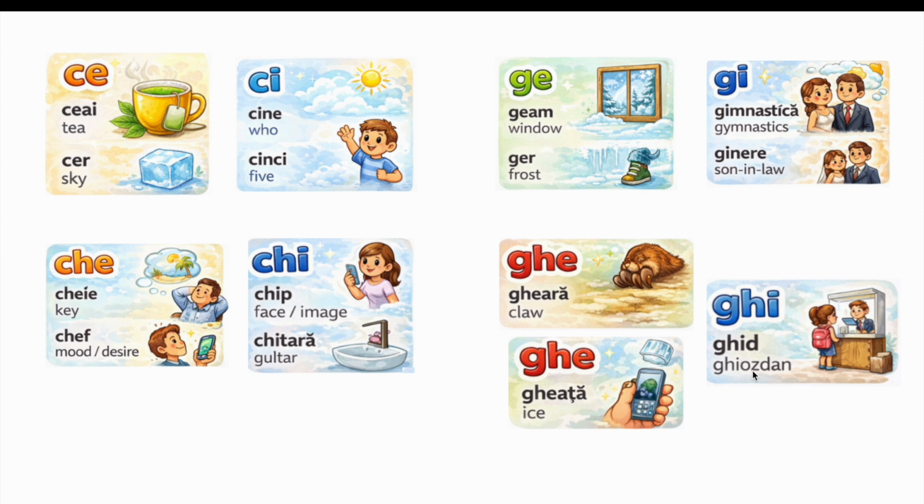that means backpack. So, I can see a little bit of inconsistency between the words and the images, but don't worry about it. This is not important. Focus on the pronunciation and on the bold words, the words that are in bold. Also, here we have guitar, okay, guitar, that is chitară, and ghiozdan is the backpack. Just as a reference, maybe it's not quite clear, but now should be all fine.